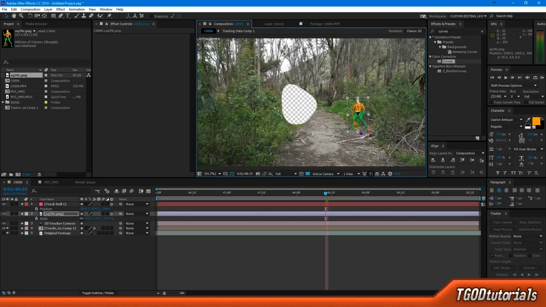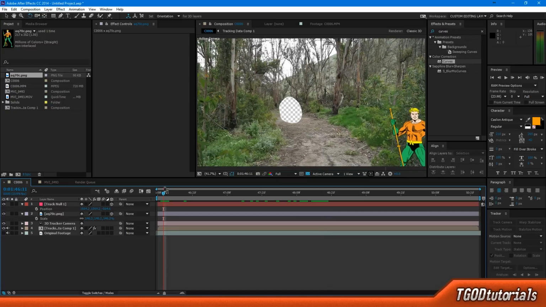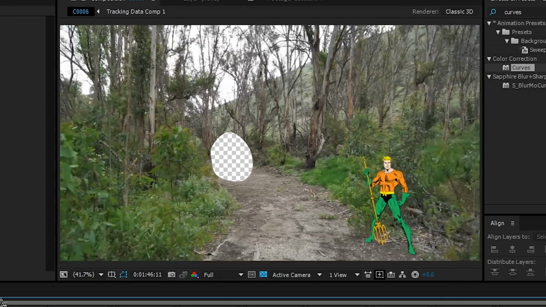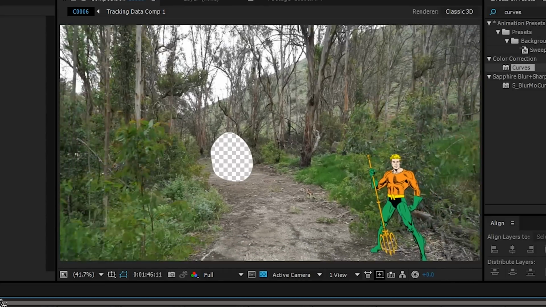So I'm going to move him side to side. That keeps him on the floor, just moves him that way. And of course, you can rotate him using your rotate tool, or by pressing W on your keyboard, you can bring up that tool, and you can rotate him. So now what we have is Aquaman in our scene. Now I'm going to RAM preview this, and I'll be right back. All right, so here we are. And, yeah, there's Aquaman. Keep close, keep close.